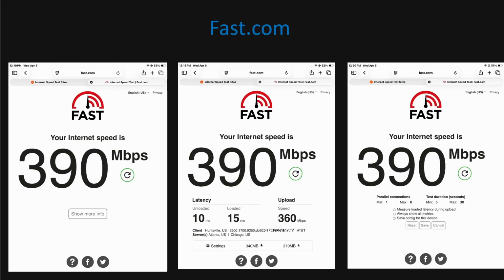What you do is direct connect your computer to your router and then run this test. Here's why I think this test is a good substitute if you don't have your ISP providing you a dedicated device equipment test. Note here I'm showing 390 megabits per second. This was done from inside my home on my iPad. And as you can see here, the results are very close to the 398 megabits per second that I was receiving from my dedicated AT&T device test.